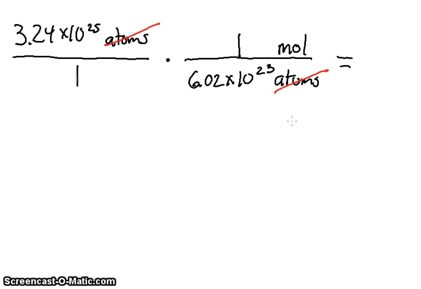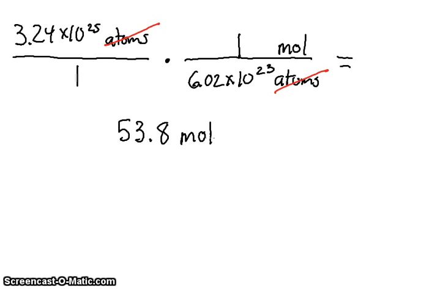One thing that will be important for problems like this is, since we're dealing with such large numbers, numbers in scientific notation, we're going to have to be very careful about how we enter these into the calculator. The value that we should be getting from this calculation will be about 53.8 when rounded to proper significant figures. This comes from the fact that the 3.24 has 3 significant figures, so does the 6.02, and those are the only non-exact values that we have here, meaning that our answer should have 3 sig figs as well. So we end up with 53.8 moles at the end.